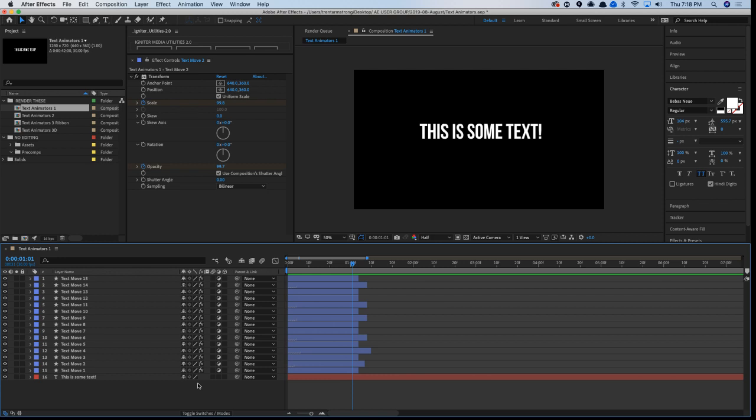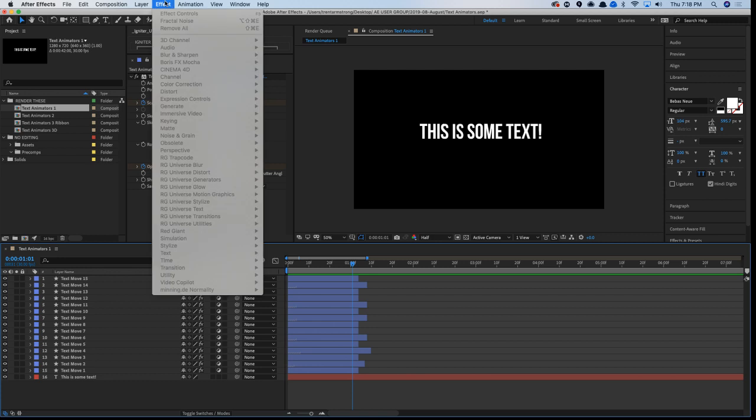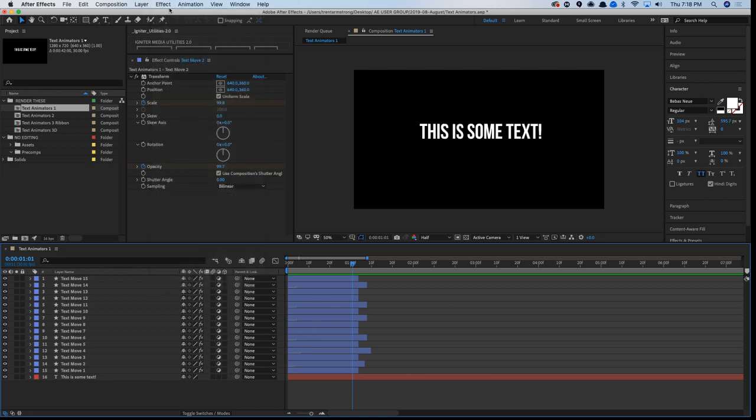No. As long as your version of After Effects has the transform effect, you can use it. Awesome. You can use your adjustment layers and the transform effect to get that kind of thing to happen. That's cool. Okay. Yeah, I never thought about using a shape layer as an adjustment layer, and I never thought about using a transform on it.